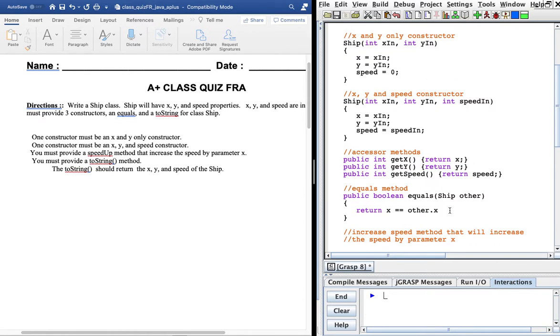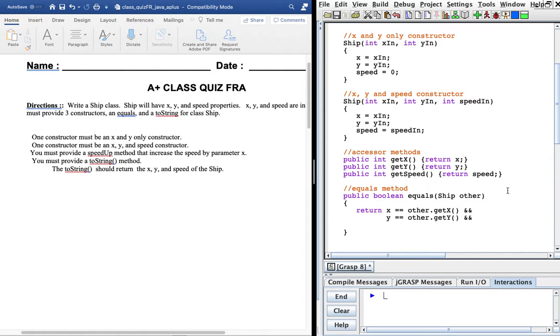Now when I go back to the equals method, I can actually say getX, and I don't have to be concerned about access privileges or different type of access problems. And note the AND operator, okay? Y is going to be equal to the other object dot getY, okay?